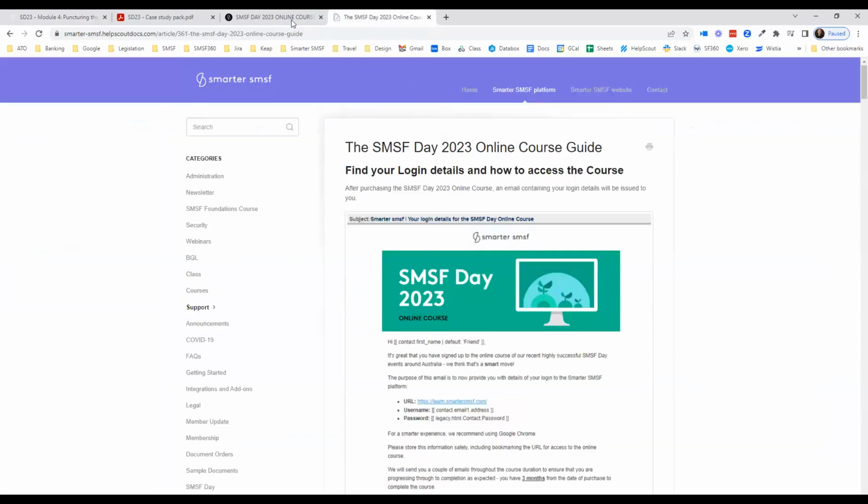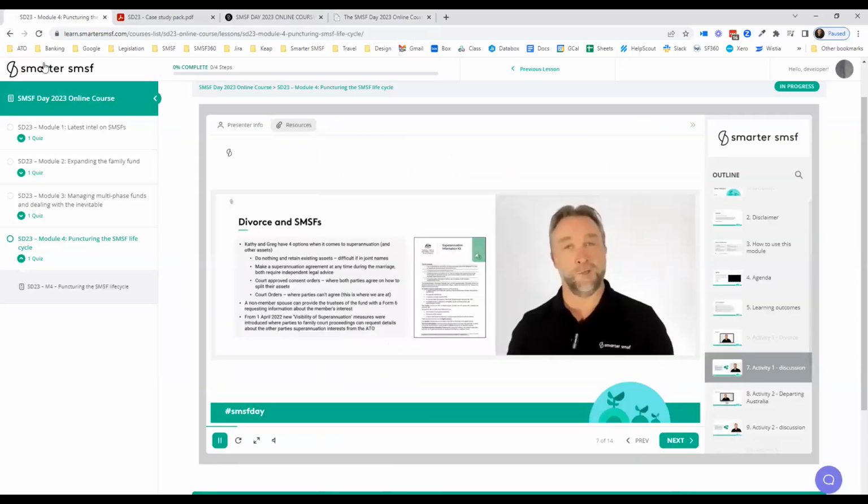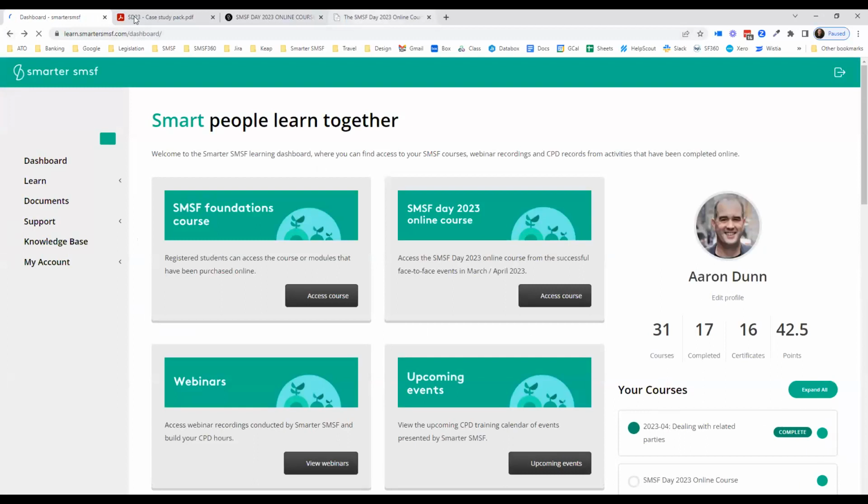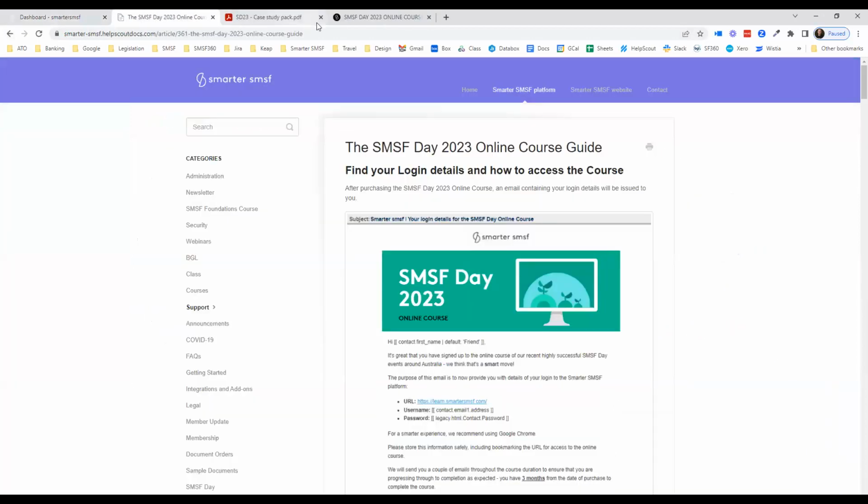Yeah. So I think the most important thing to note here, and I might just jump back to the main dashboard, is that on all parts of our website, we have what we call our knowledge base. And our knowledge base, and I'm just going to jump over to here because this is the one I prepared earlier, gives you access to things like our sample documents, our integrations, how you can use integrations, how you can set yourself up and so forth.